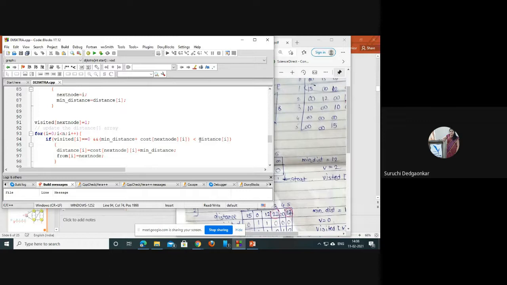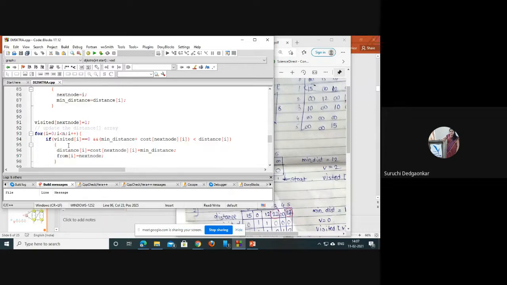Okay, and this is the current path, distance of I, the distance which is there in the distance array to that vertex I. So if we are getting a better distance path, then we will replace it. So distance of I will be replaced with this better distance, this distance which is lesser. It will be replaced, and the predecessor also will get modified to next node because we have found a better path from this particular vertex next node, which we have visited recently.